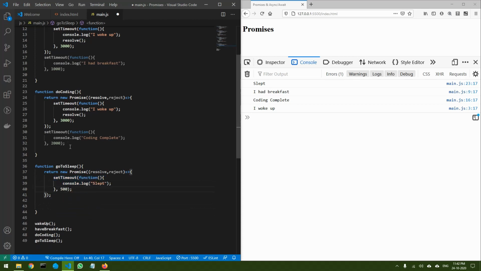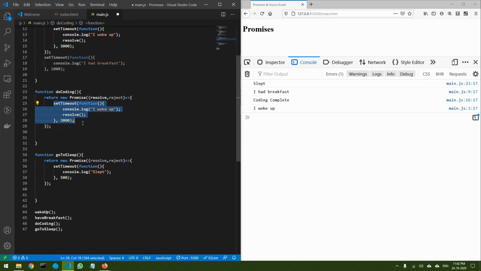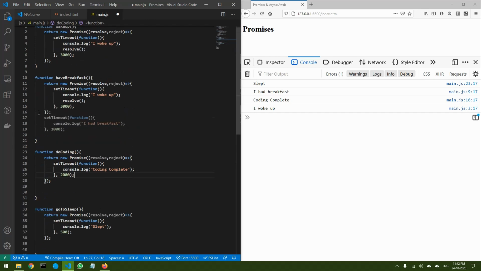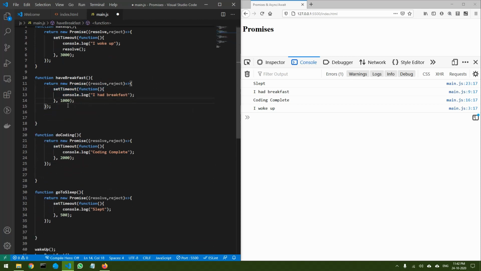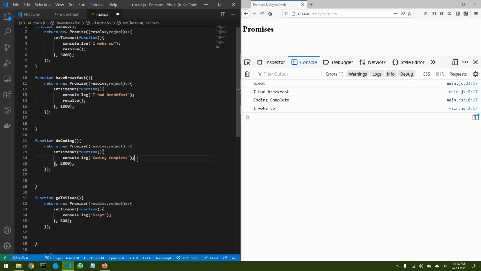I will replace it with this, then I will replace this with this timeout, and finally I will replace this with this timeout. And now everywhere I will have to call resolve to make it successfully resolve.